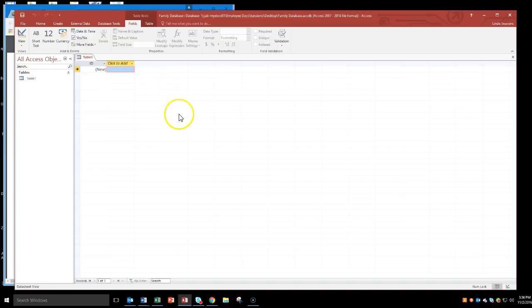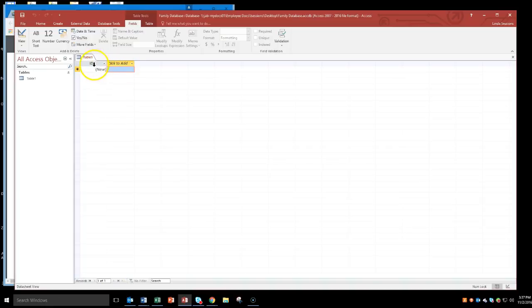Each column is called a field, and so think of them as headers from Excel. You know, maybe we have our first name, our last name, our address, our city. It's a field that has just one item in it. And rows are the records. So like if I'm doing a family database and I've got last name and first name, well then I'm going to have a different last name and first name for everybody. And each one of them is going to have their own record.